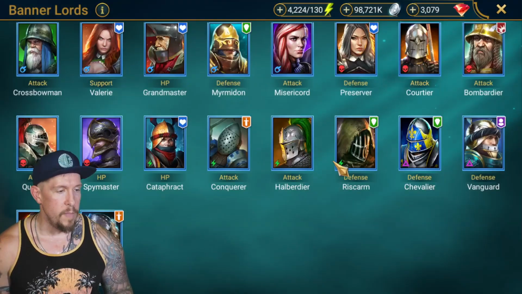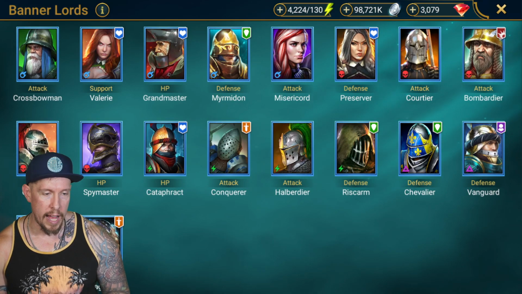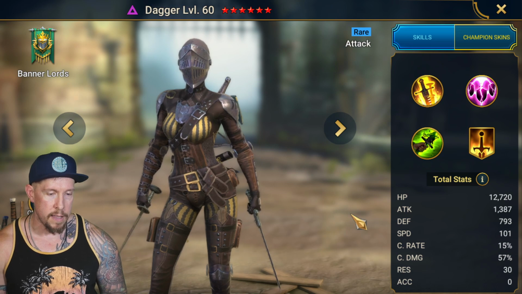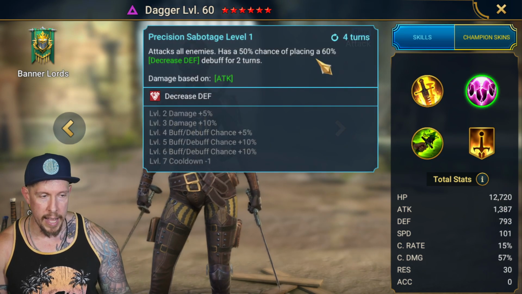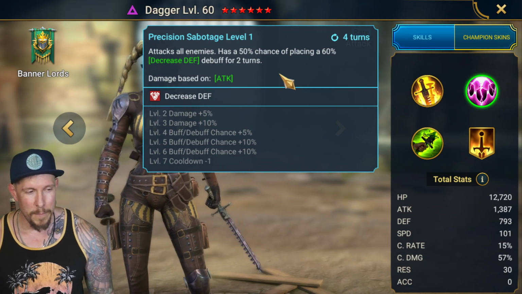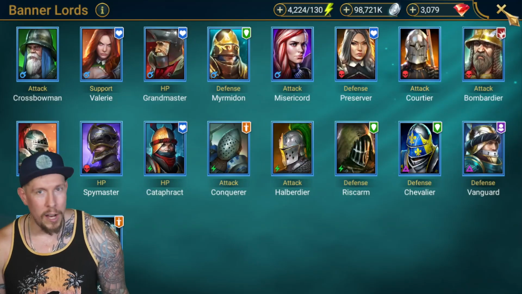Bannerlord time. Whew, Bannerlord. I'm not a fan of Dagger. I know a lot of you guys are, but I gotta be real with you guys. She's very squishy, 12k HP, 793. She's got an AoE decreased defense, but it's a 75% land rate. I'm just not investing. I want 100%.